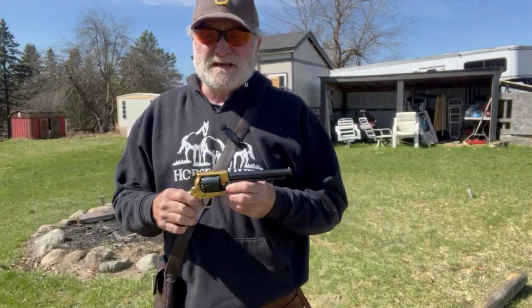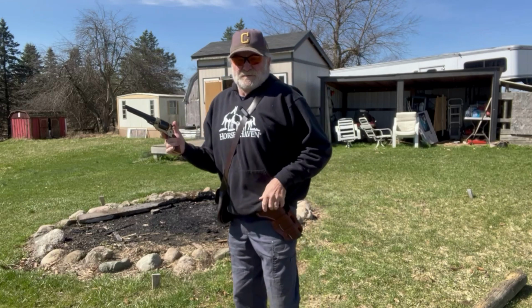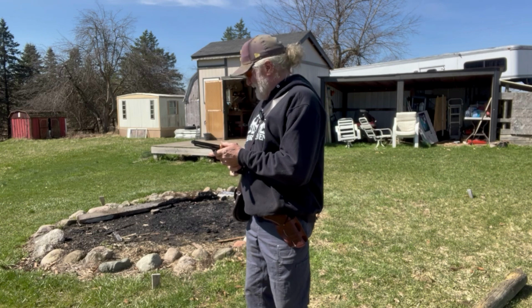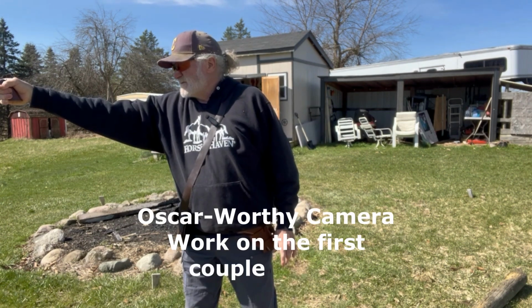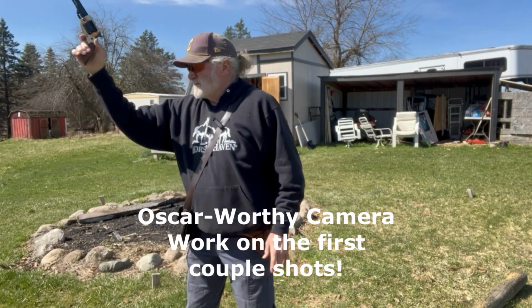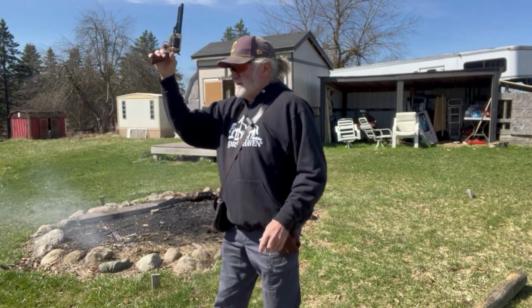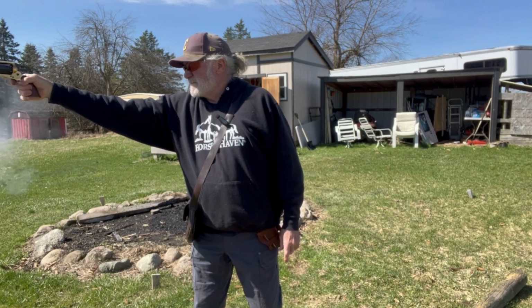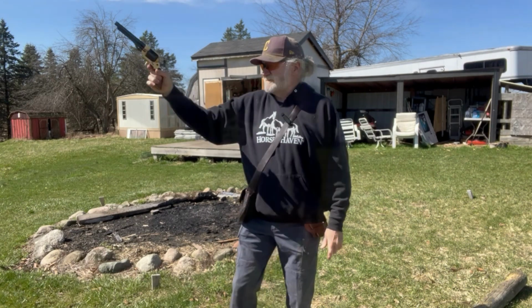So let's shoot this thing at 25 yards on steel. You'll be able to hear if I'm successful, and let's see how we can do. Thing shoots really high, so I'm going to be aiming low. There's one. I think I missed that one. We've hit 2 out of 3. Let's try this bad boy.